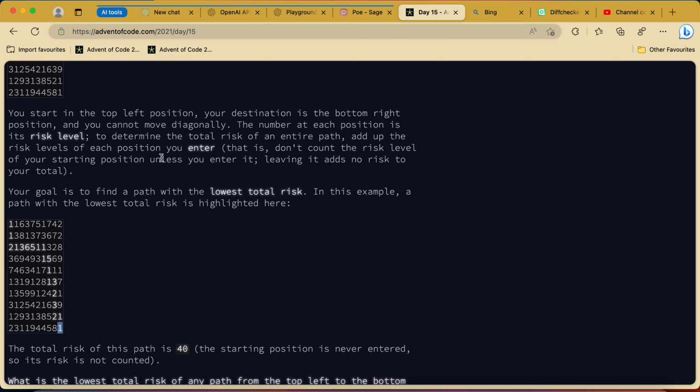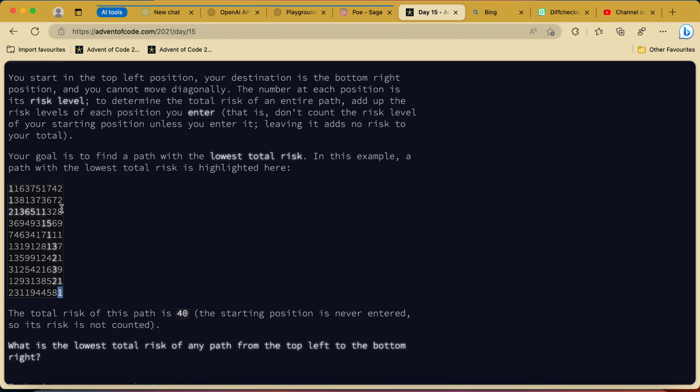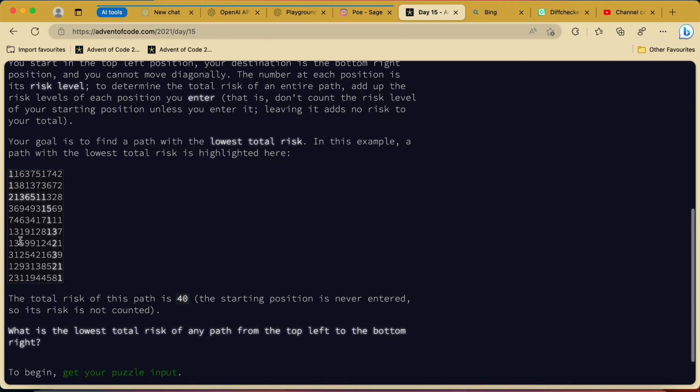Don't count the risk level of your starting position unless you enter it. Leaving it adds no risk to your total. In our case we start from here, go through the whole grid, and we need to get 40.